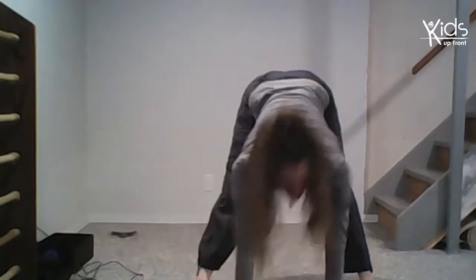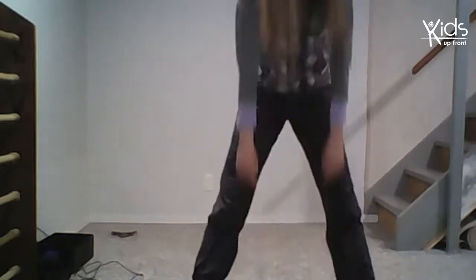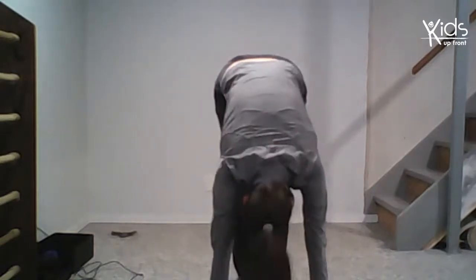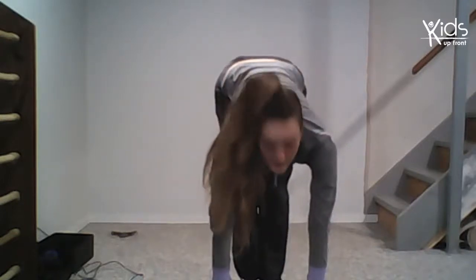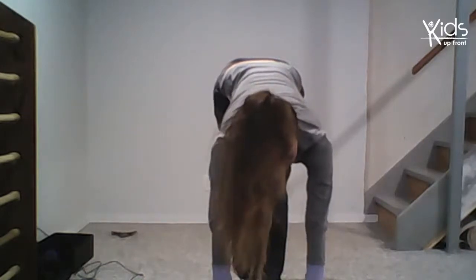Come back into the middle. One more plie. And rolling up. Head coming up last. Step your feet together. Arms up. And reaching down. Hold. 5, 4, 3, 2, 1. Again, rolling up.